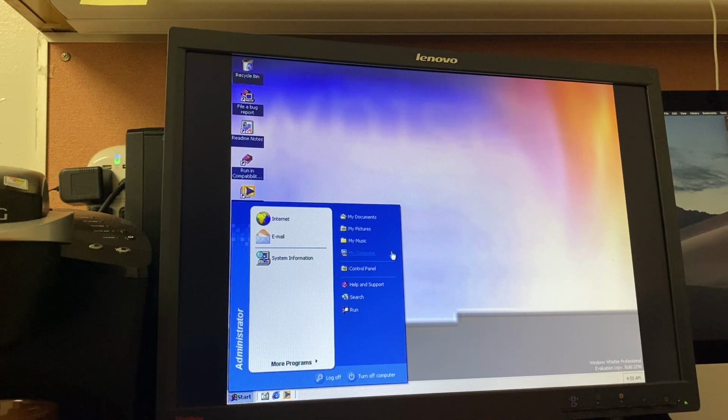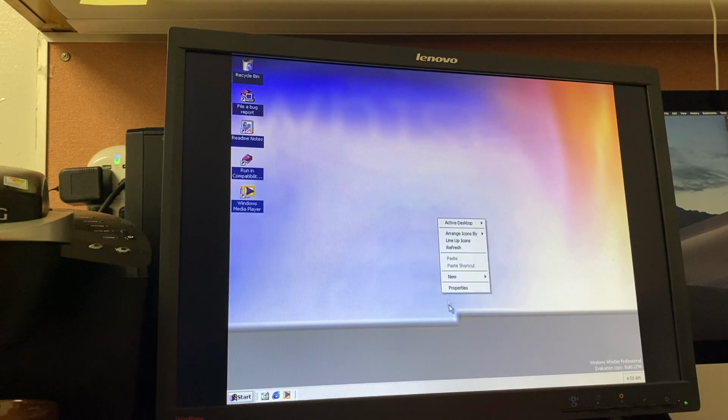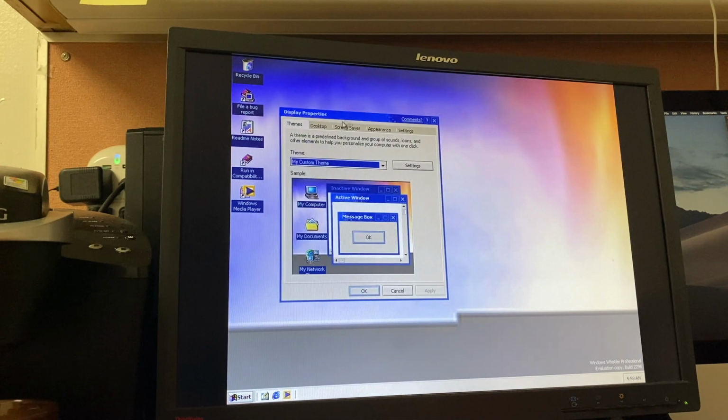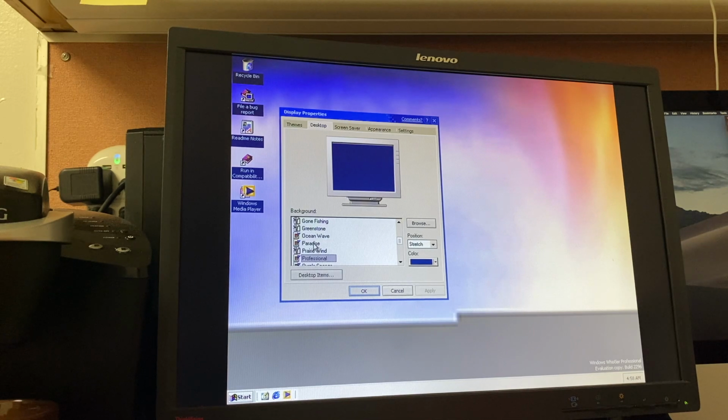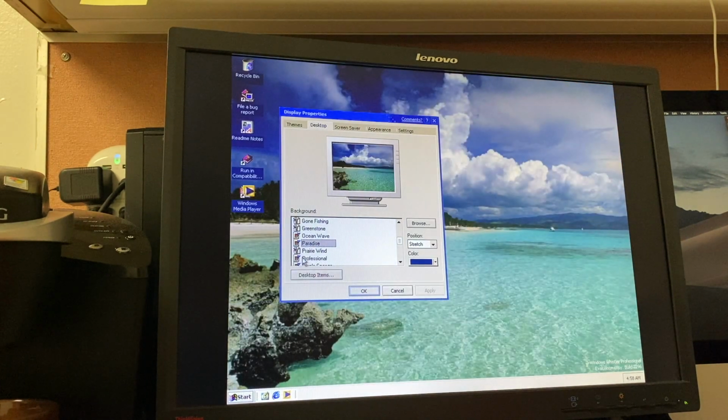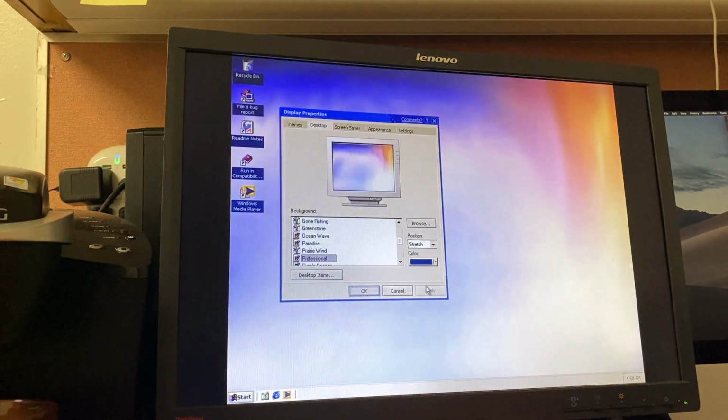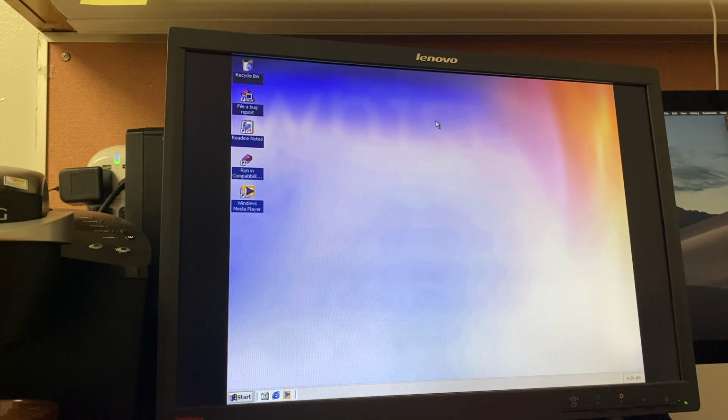That is just beautiful. So let's see if that bug with active desktop is still in this build. It shouldn't be, but maybe it got transferred over when I did the upgrade, because if it did, oh, thank God it didn't. Okay. All right, cool. That bug is no longer there. So we can actually take a look at this beautiful Whistler professional wallpaper, which actually I love the look of. It really does look nice.